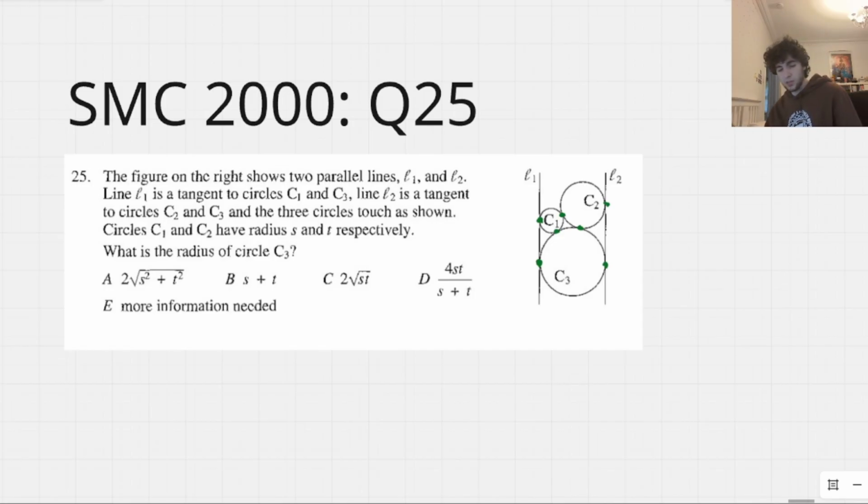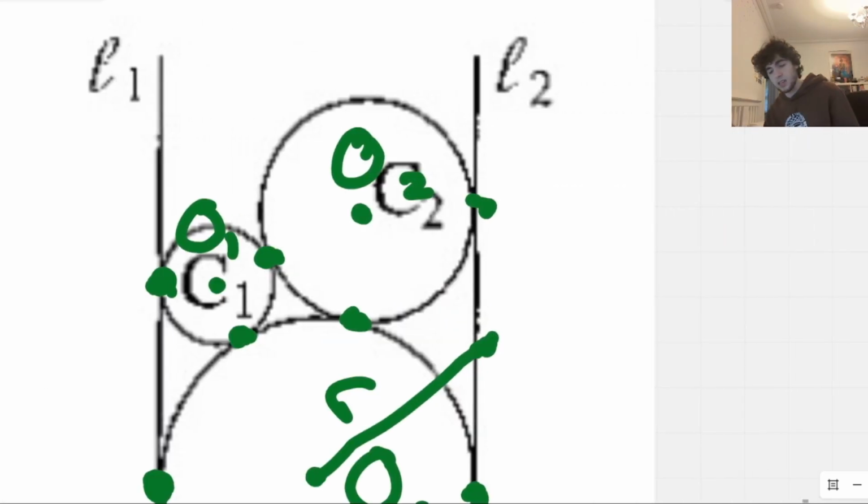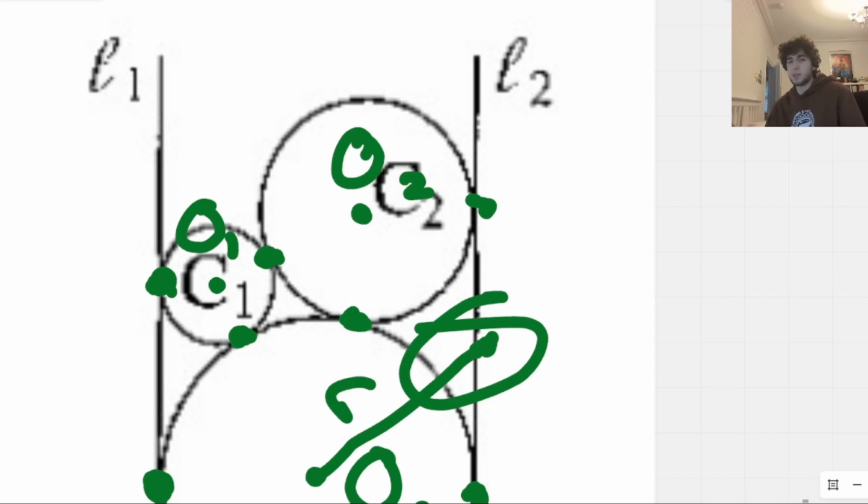For example, let's label the centers of my circles first of all. That's always important. So that's O1, O2, and O3, the centers of my three circles. Suppose I was trying to find, let's say, this length, some arbitrary length like this. Well, I have this length out here. Part of that length is just the radius r that we want to find. But the other part of that length is, what is this? You're never going to be able to find that, or it's going to be disgusting to find it.